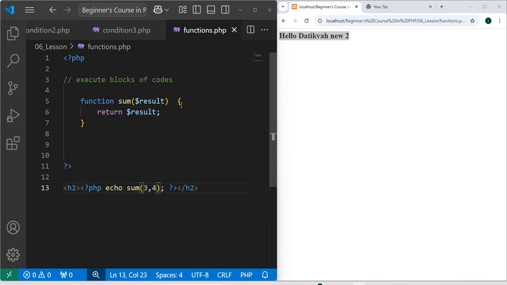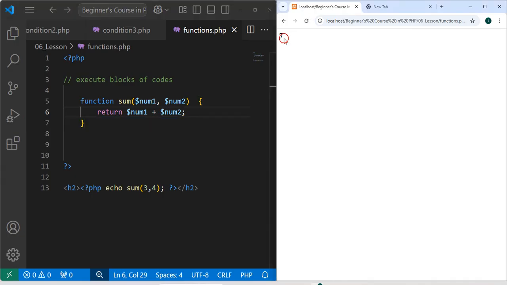That's what I want to use to calculate. Then I can put the arguments to be number 1 and number 2. Any name I want to put, the argument is just a variable. Then I can say number 1 plus number 2. Now if I run this code, I will get 7, which is the sum. And I can do that for the rest, like multiplication, it works for any number.